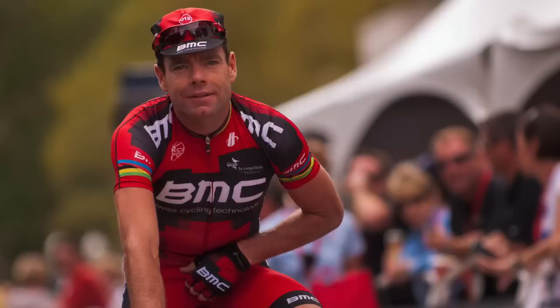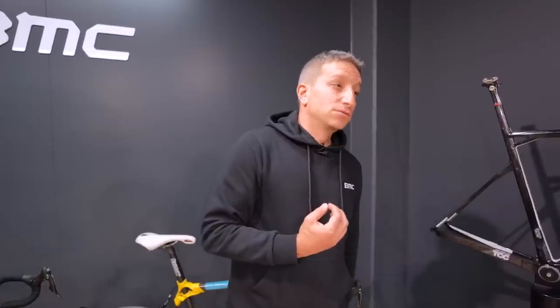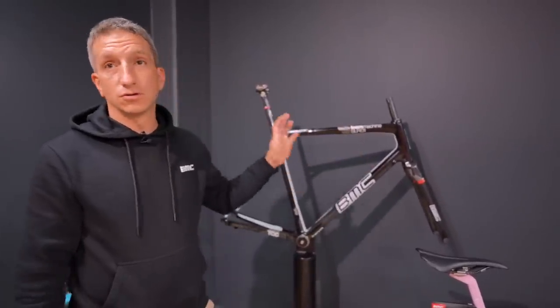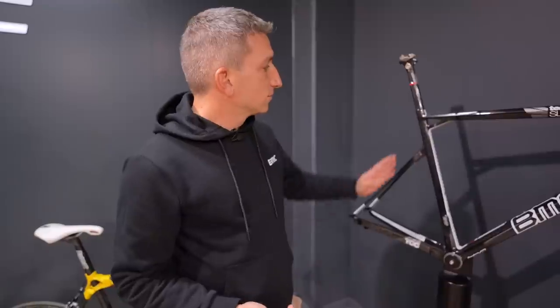That sums up the era of bikes focused purely on being as light and stiff as possible. When Cadel Evans joined BMC around 2006, the focus slightly changed. He said he needed to race for three weeks and stay fresh, so the bike needed to be not only light and stiff but also comfortable. This led to the Team Machine SLR01 — the first full carbon bikes with the famous tuned compliance concept, developing a bike architecture to combine lightweight, stiffness, and compliance. One key recipe was dropping the seat stays.